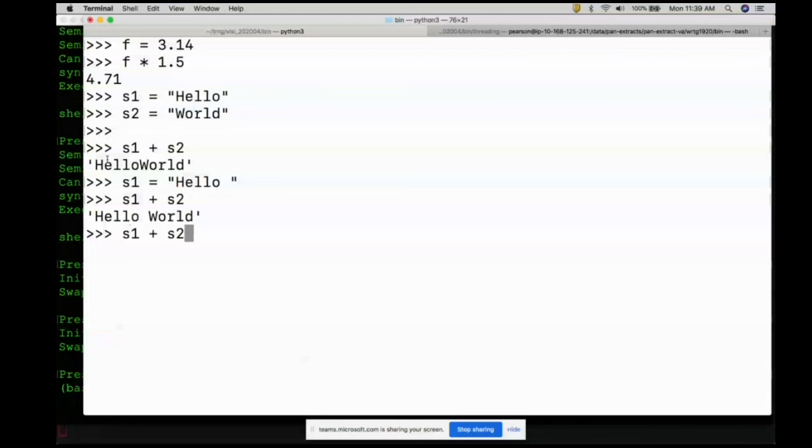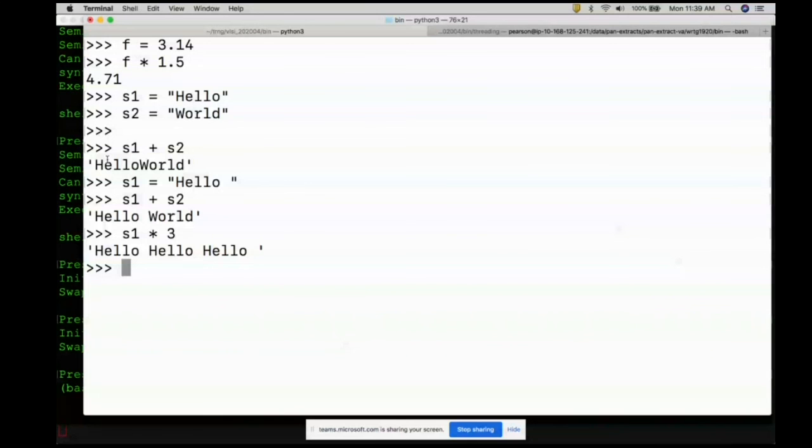And then here is your other operator, the star. The star in the string context is multiplication, called a repetition operator. If I say S1 star 3, it repeats the string 3 times. Now Python is very particular about what type of data you are doing these operations on, right?